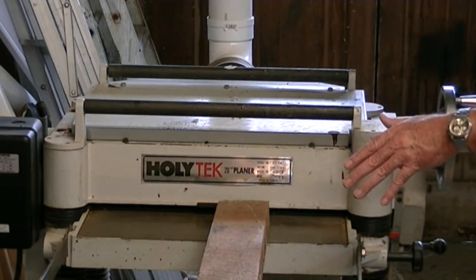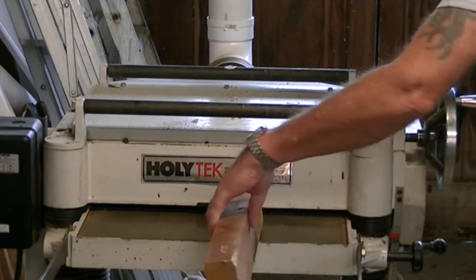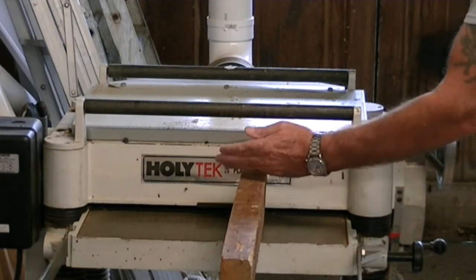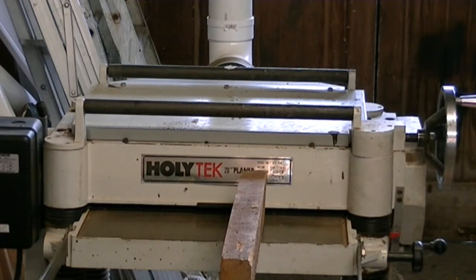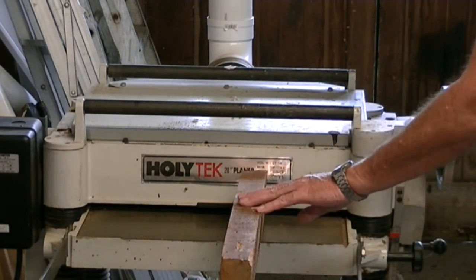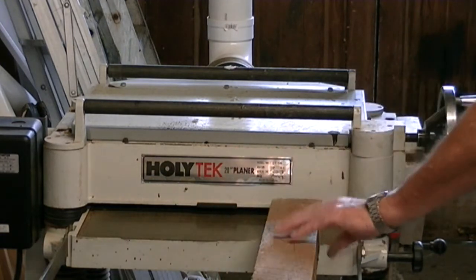The other thing I've seen people do a lot is they'll only do the broadside. They won't often turn it up and do the top. And that gives you a better finish than doing it with a saw blade. So I will always do that. I will do tops as well as the sides.